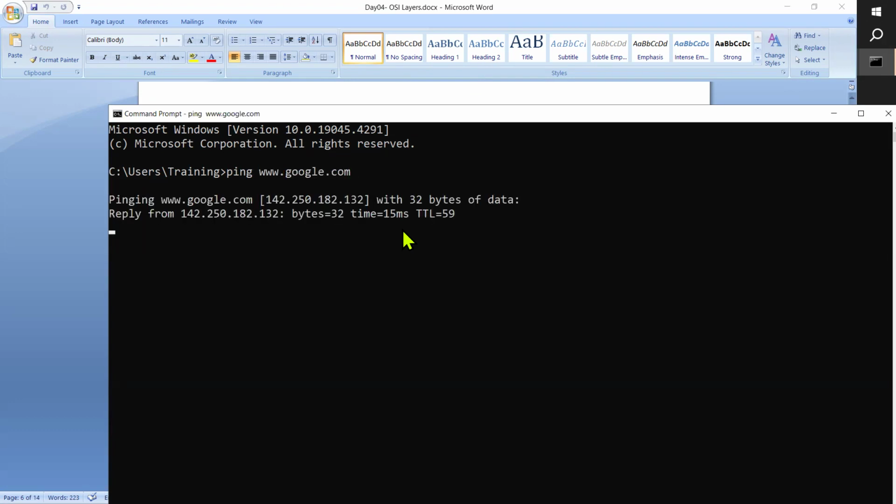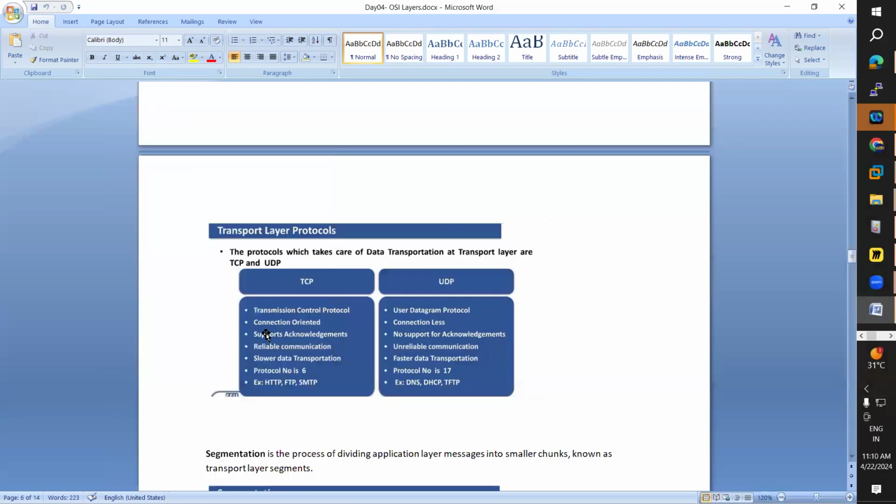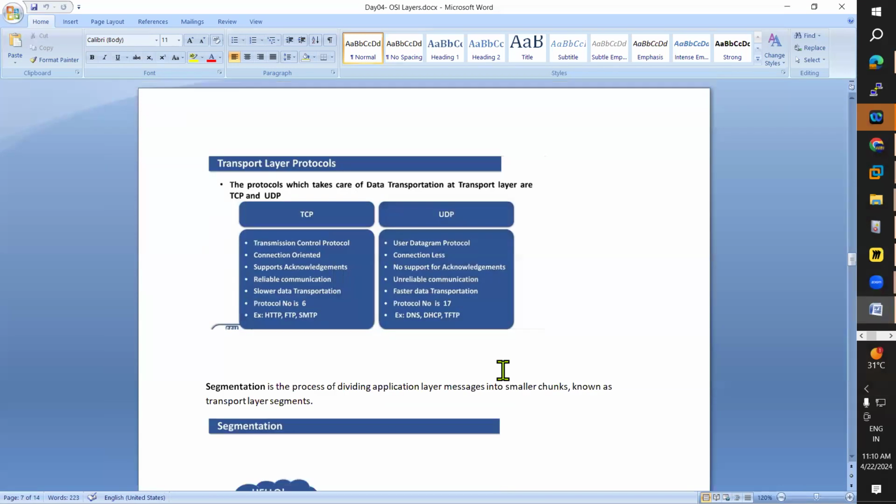I'm calling Google using the ping command, and it's giving a response to me. When you call someone, if they don't respond, you think they didn't listen to you, right? But in TCP/IP, that is called connection-oriented. When you call google.com, it responds that yes, I'm receiving your packets. So ping works on TCP/IP, and this is connection-oriented. Connectionless means there is no acknowledgement. Whatever data you send, it will not acknowledge that it has reached. Nothing will acknowledge.